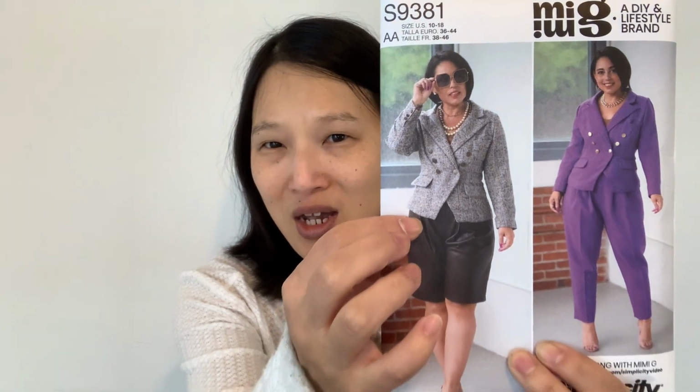I did make a size 10 in the other Mimi G blazer that I made, and it fit fine. So that's why I decided to go ahead and buy this jacket, because I really love the style. This is very similar to the Balmain jacket, with the kind of overlap styling and this little V shape here. And it's just a nice, unique blazer shape that I don't have anything like already in my stash.